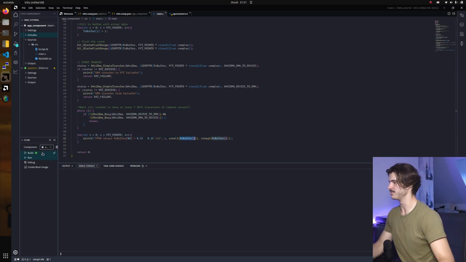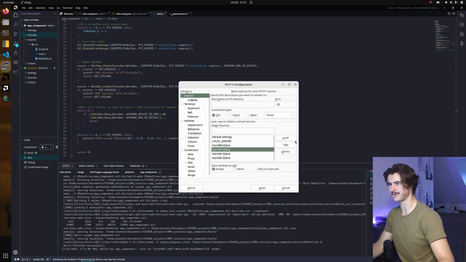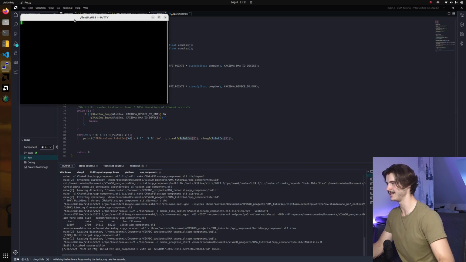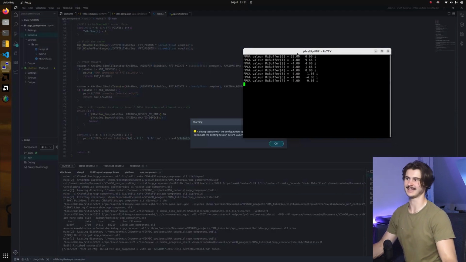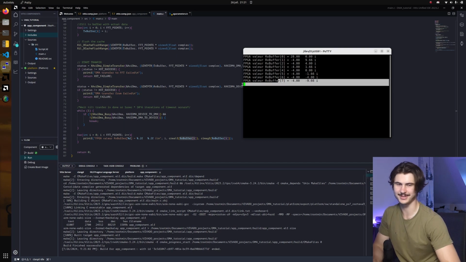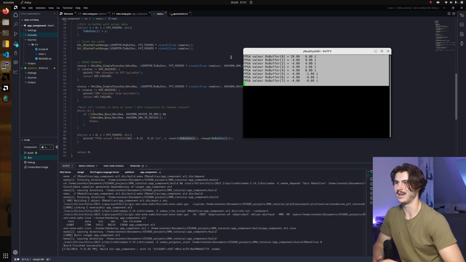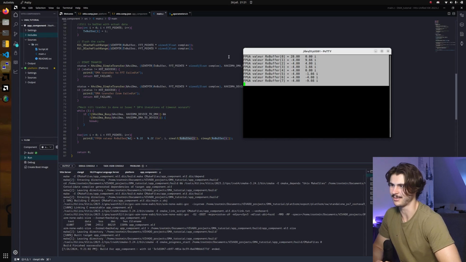So we are going to build this and run this. Open a PuTTY terminal quick before it's done. All right, I think I got it. Yes, I got it. As you can see, everything works out fine. So this is French. I know this is French. So this is how you get a complex FFT done. And I hope you liked it.